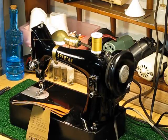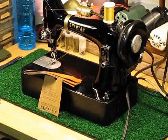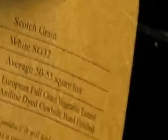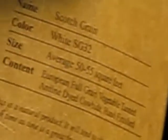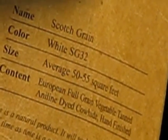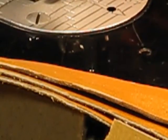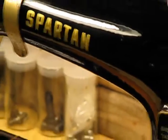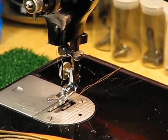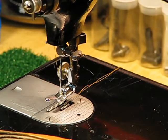We're going to show not only the aesthetic beauty of this machine, but also the strength of it. Remember, this Spartan is actually powered by a 0.8-amp motor. So what better way to do it than to test it against European full-grain vegetable-tanned leather — this first sew-off we're going to be doing. Look at the thickness of that from the side. We're probably talking close to 14 to 16 ounces of full-grain vegetable-tanned leather across three layers. I'm going to zoom in a little bit towards the needle and we'll see if we can get this sew-off done.